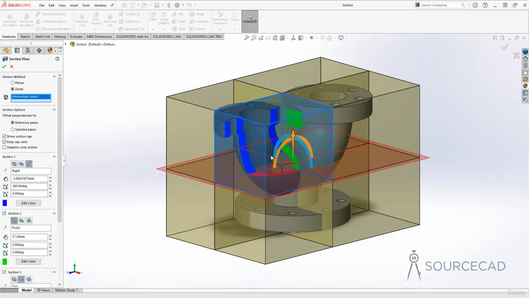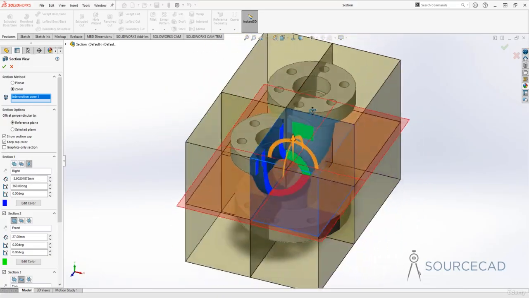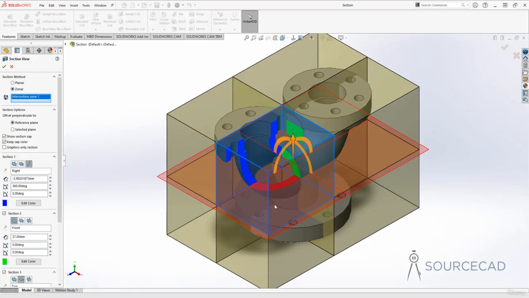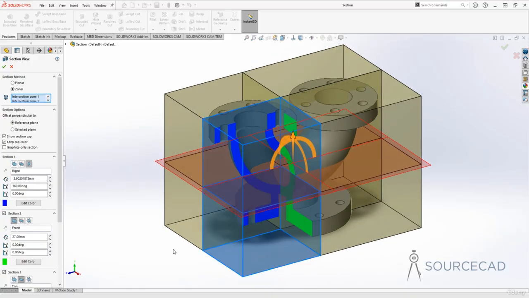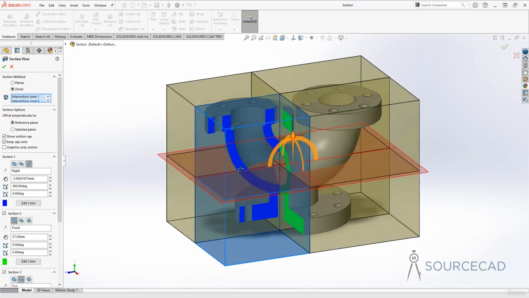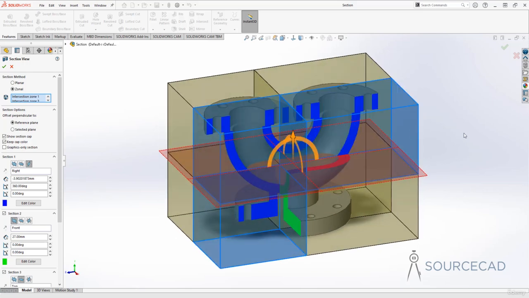So we have this blue box, that's the first zone which is selected, then second, third, fourth, fifth, sixth, seventh, and there we are. We have got the 8 zones here. You can select the number of zones which you want to see. So in this case, that's the only zone selected. Maybe let's select this zone too. And now the section view will be created using these 2 zones. If you want even more zones, then just click here and more zones are now selected.